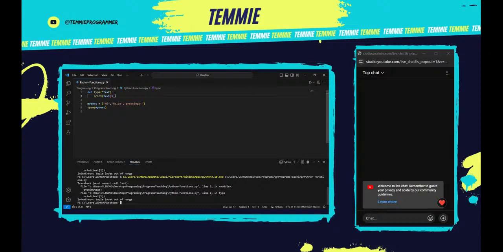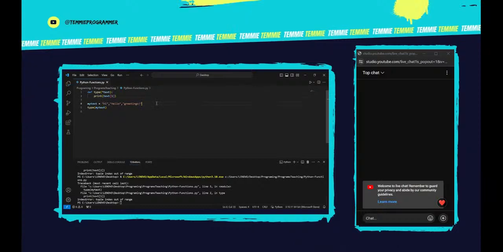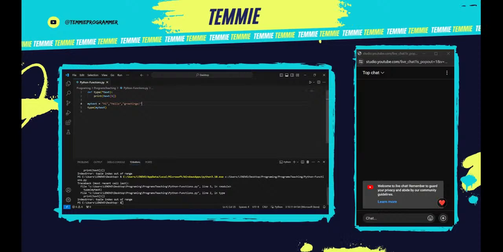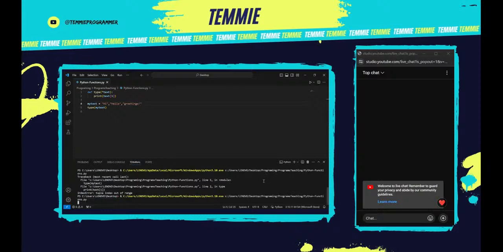What if we don't put this in brackets? I'm pretty sure it should do the same thing. For some reason, it's not working out. Is it because of a bug in my Python version? It could probably be a bug.